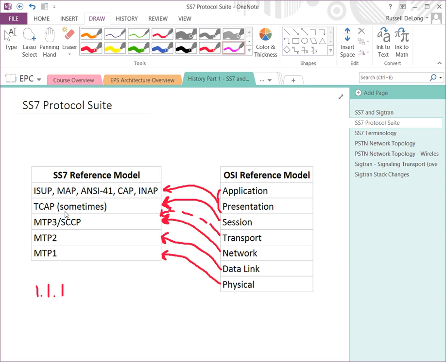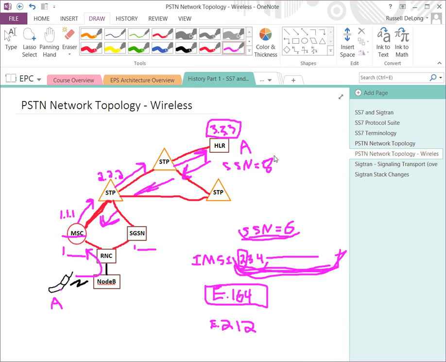So back to the protocol stack. The total protocol stack of what the HLR would likely send would be MTP3, I apologize for my mouse drawings here, with its source point code and a destination point code of whatever STP is going to translate further with the global title. It's going to be doing global title translation. Then it carries along just as it did in the originating path. You'll see SCCP with a destination global title of the MSC, the one that sent the original message, so return to sender, with SSN 8. And then above SCCP, you're going to have TCAP.